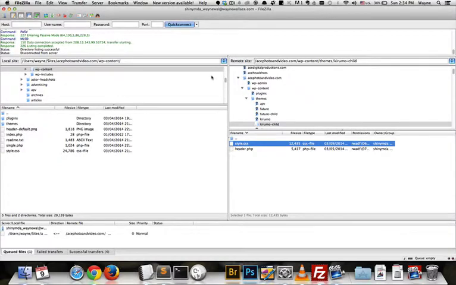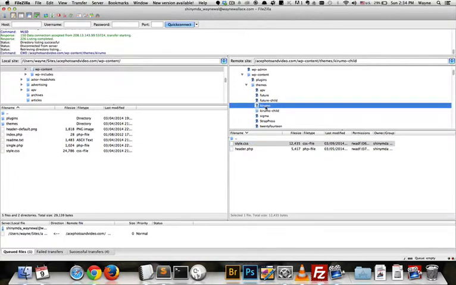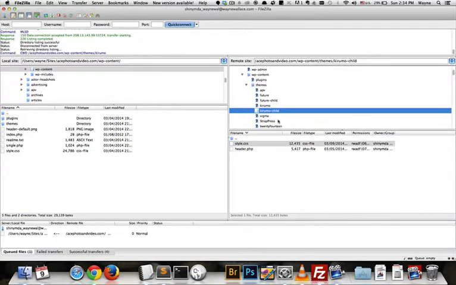So here's my FileZilla. I have logged in to my website, and I'm using the Kurumo theme for this website. And what I did was I created a child theme. It's pretty easy to create a child theme. You just basically make a new folder named whatever dash child.